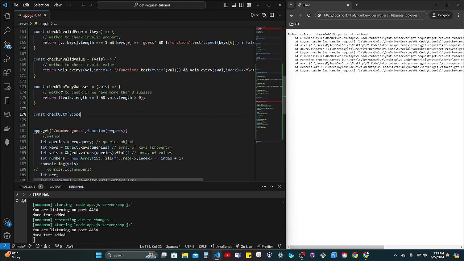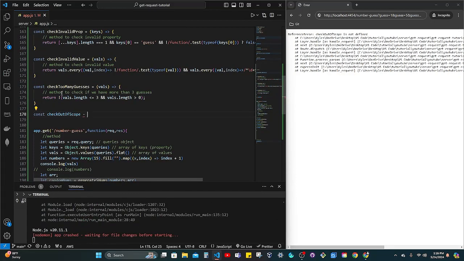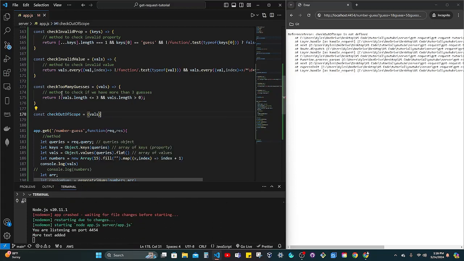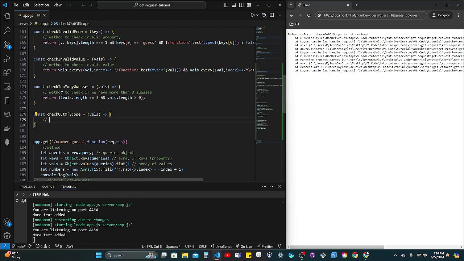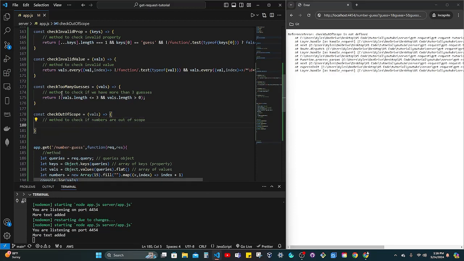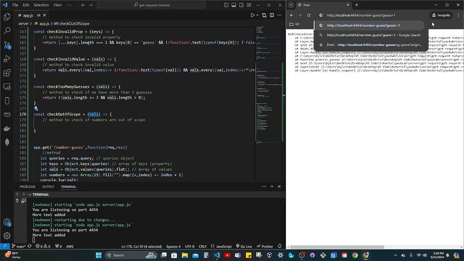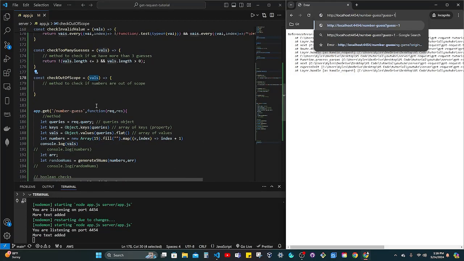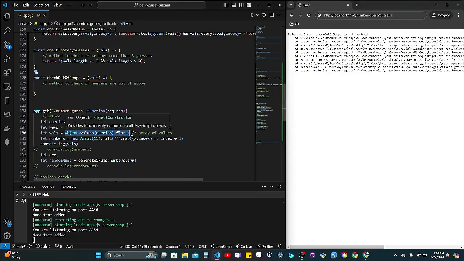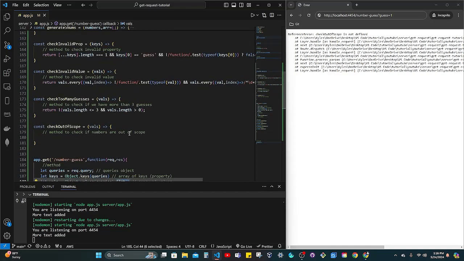We'll say const check out of scope equals the vals, which equals a method to check if numbers are out of scope. When we check to see if this number is out of scope, again, the values, whether it's one item or many items, are going to show up in one array, because we're capturing it from the values object function, and we are flattening it, or reinforcing it to say, even if it's an array, we just want to make it one array of items.